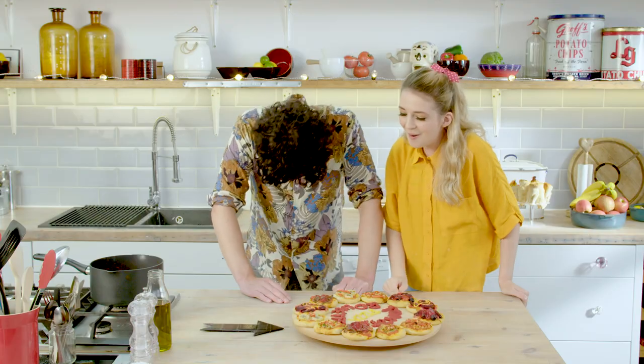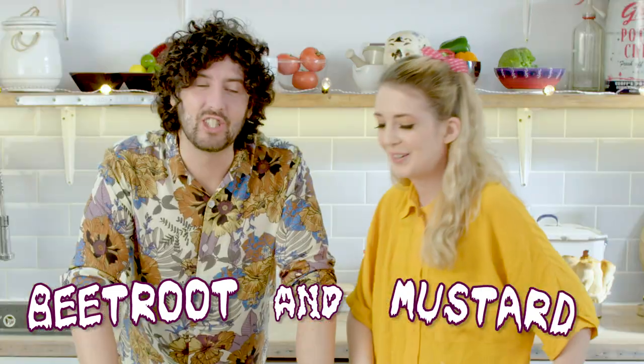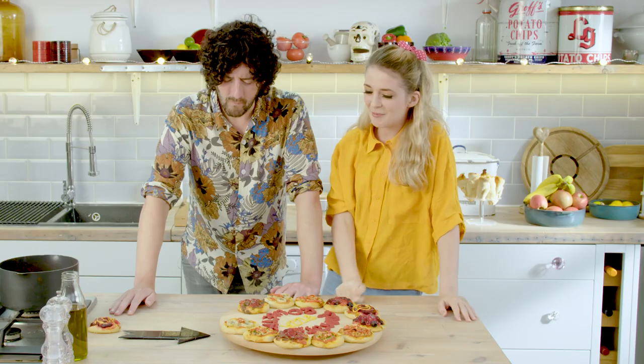Oh! Beetroot and mustard, ladies and gentlemen. That was genuinely the one I wanted the least. But I'll just go for it. Doesn't have to be a huge bite. Oh, that was a pretty big bite. That is so disgusting. Good. You gonna swallow? Mm. I think it might be my turn then.